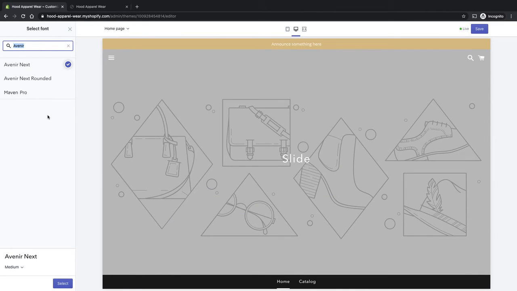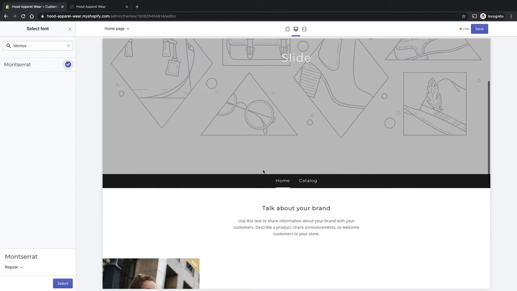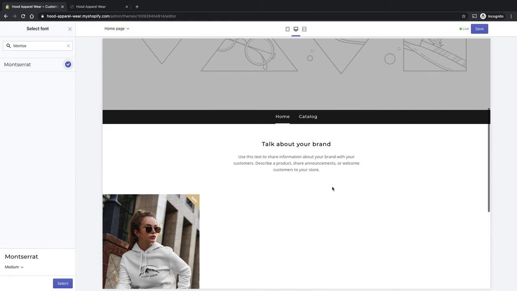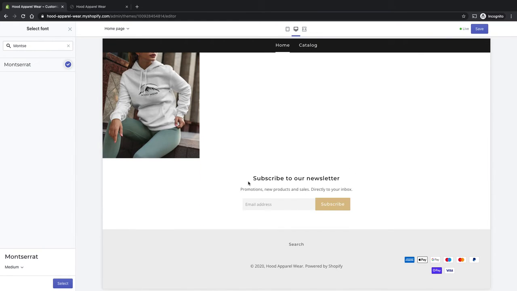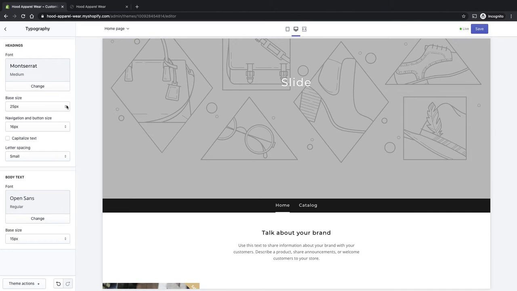Another good font that I really use, and is a very popular one at the moment, is one called Montserrat. I'm just going to show you that one as well. You can see there, it's changed ever so slightly. Again, come down here, perhaps a medium weight. There we go. That looks quite clean, quite clinical. I think it matches the rest of the theme, where it's quite a clean, minimalist theme. So I'm going to go ahead and run with Montserrat and select that one.